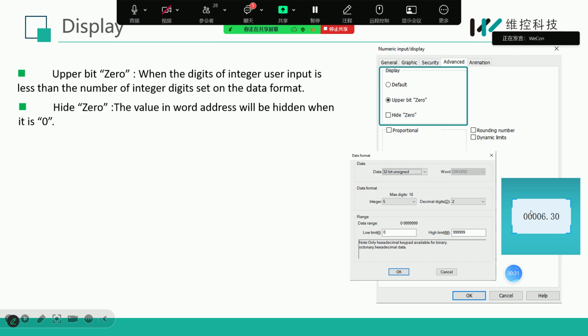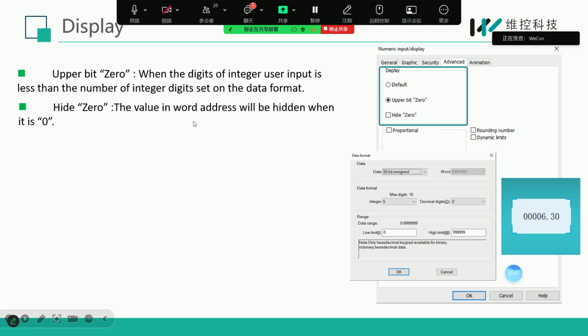So you can see in the default, for this number we only show the 6.3. Okay, but if we enable this function, then it will add this 0 on the integer part.